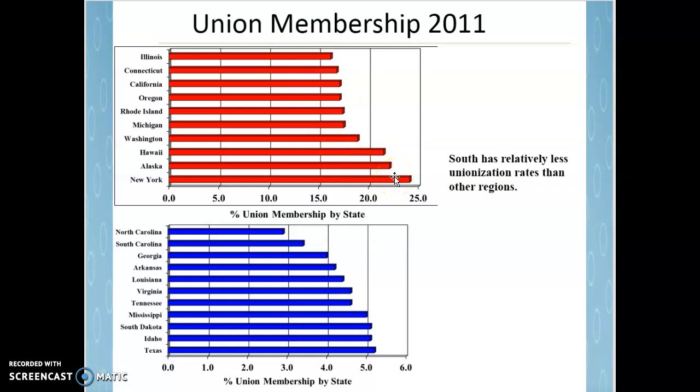Could be many reasons. Could be different industries. The South tends to be more blue collar, whereas many of these states tend to be more white collar. These states tend to be more goods producing, right? Whereas these states tend to be more service producing. But it could also be political. Some states set up support for unionization that is going to create more unions than other states. California and New York, for example, are fairly liberal states politically, and liberal states tend to embrace unions more than more conservative states like, say, Texas or Louisiana.